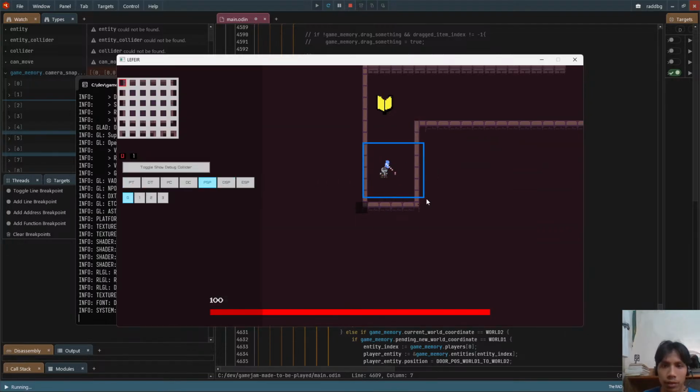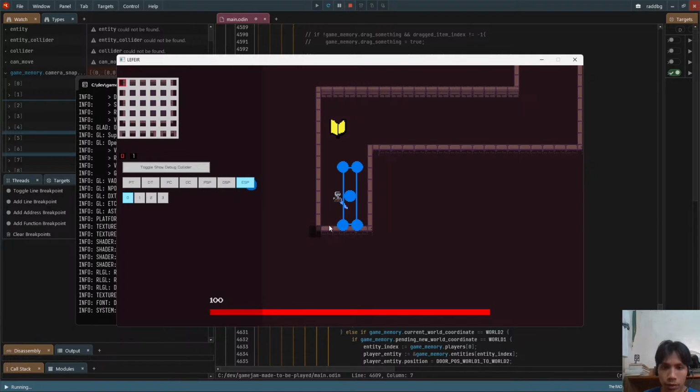I get better soon. So it's not correct for the Y. It doesn't look correct to me. For the Y is correct, but for the X it's not correct.